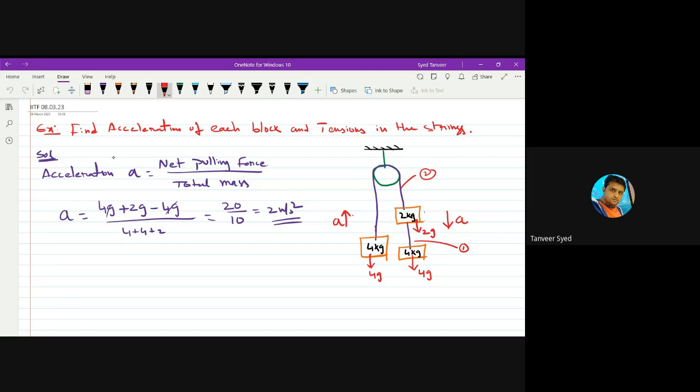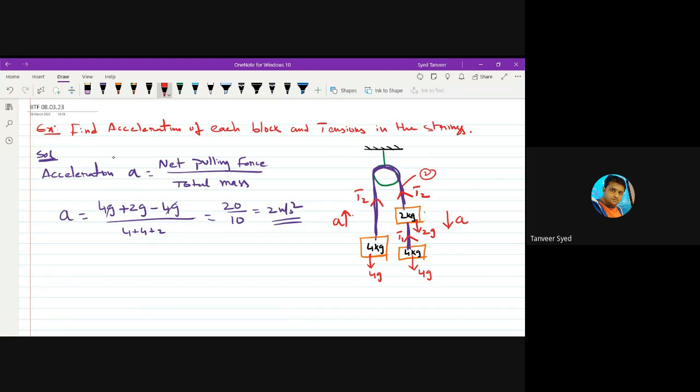Okay. And I told you while studying tension, one string, one tension. That means if I take this string as string 1, then tension throughout this string will be the same. I'll call this tension T1. And tension throughout this other string will be the same, which will be different from the first string. I'll call this tension T2. If this is T2, this is also T2.